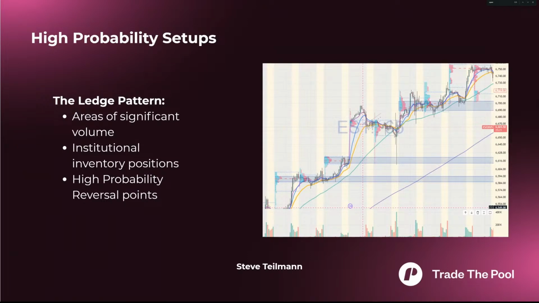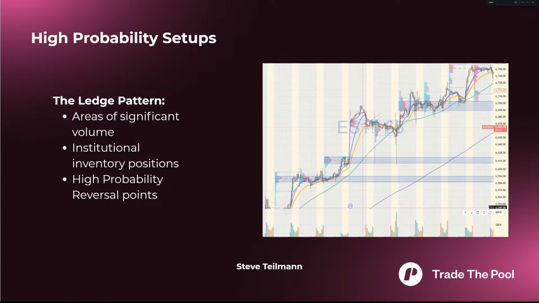But going forward here, so ledge patterns. These are going to be the first thing that we talk about here. I think we might have mentioned them just briefly last time, but this is one of my favorite high probability setups, and this is kind of what it looks like. You're going to have an area of significant volume, see this big node right here, marked by this rectangle, and then you see another one forming here that's even bigger, and you mark it this way, and also some up here.